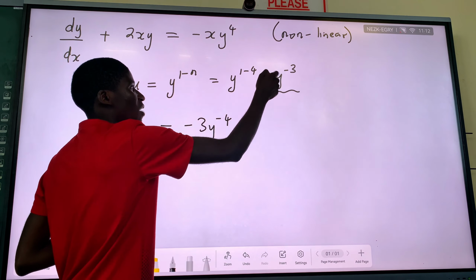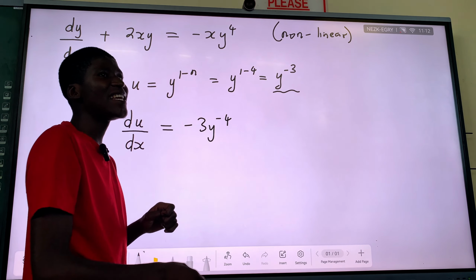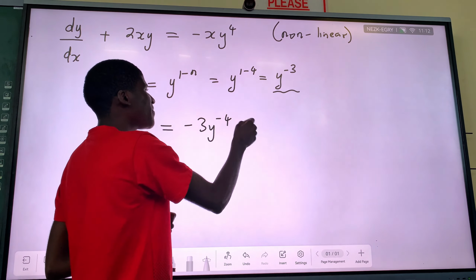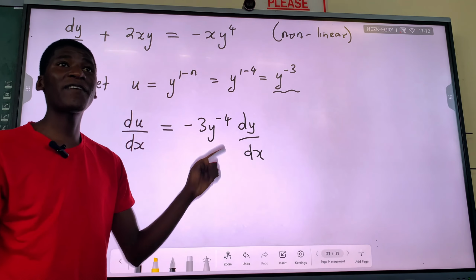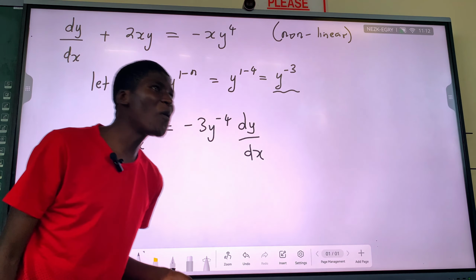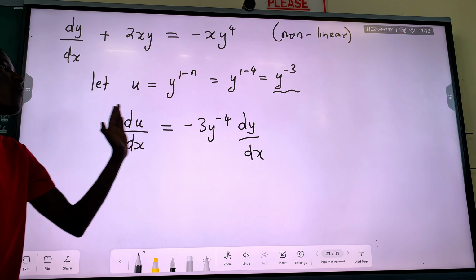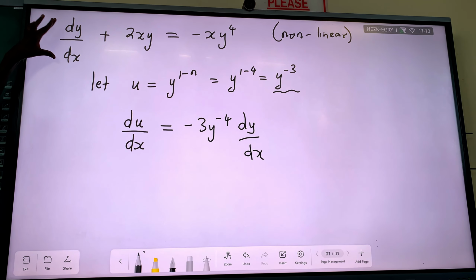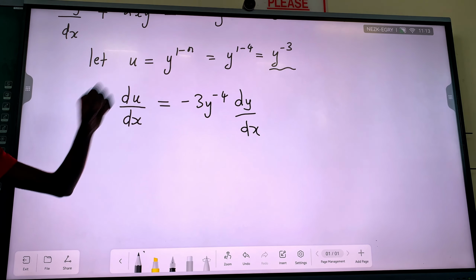It's negative 3 times 1, let's say minus 3 minus 1. Let's say times the derivative of y with respect to x. That is the same thing as saying dy dx. Now, derivative of y with respect to x, dy dx. So mina I want to transform this equation. I want to make it in form of u. Shukuthini mina I must try to find out dy dx in terms of u. Dy dx wami uzolingana nobani lana.